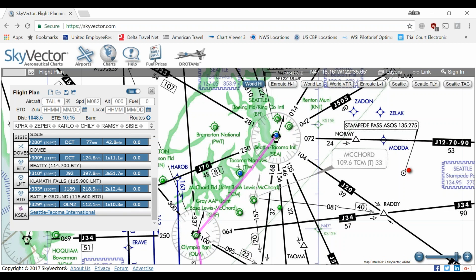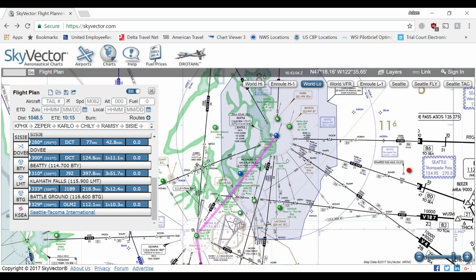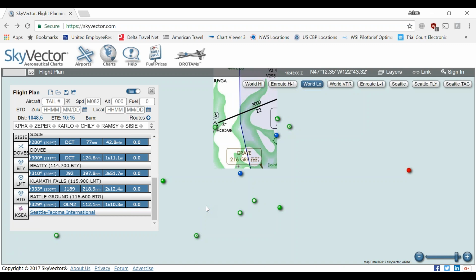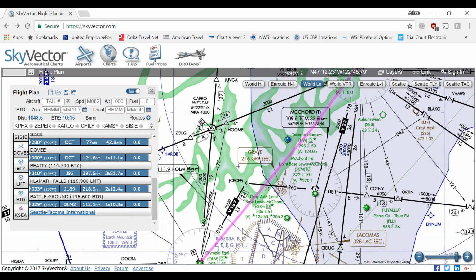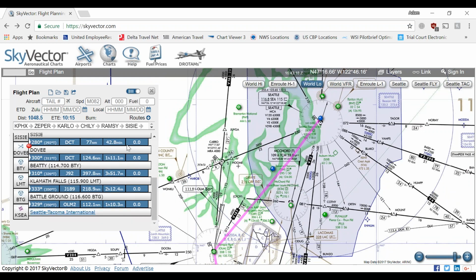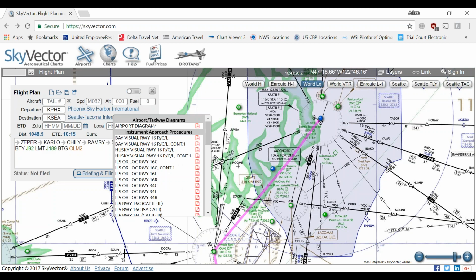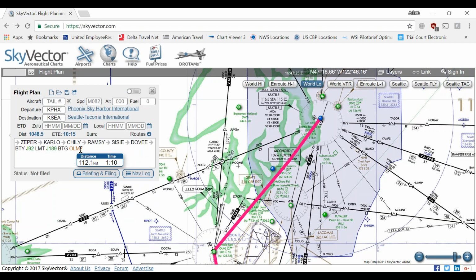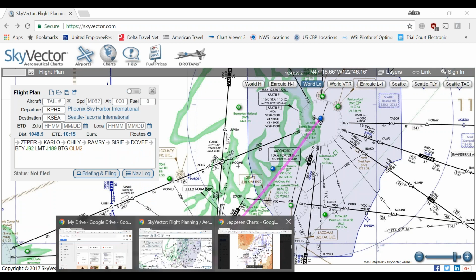It pretty much is accurate as long as it's following the line, but just to throw it in there just in case. Let me look at the low chart here. That looks correct. The other thing is, this should give us the total distance.